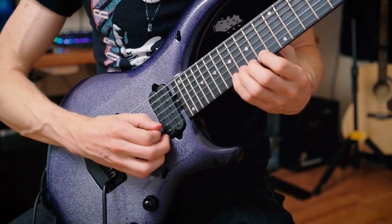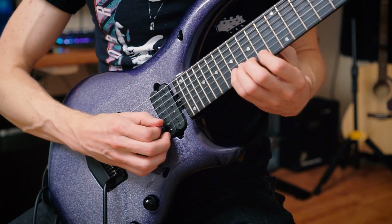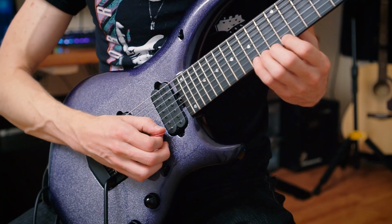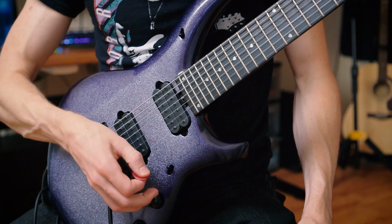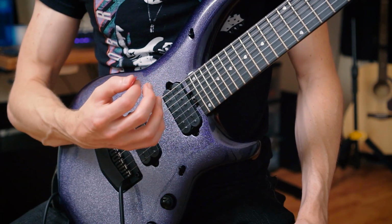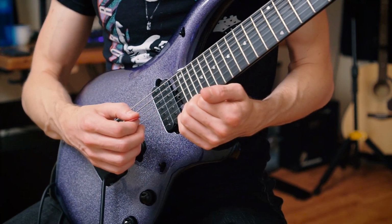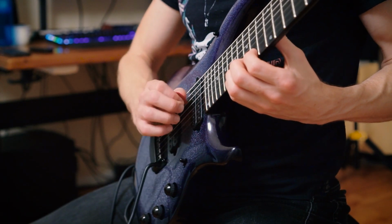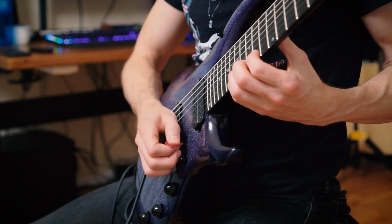So this is covering, of course, you might have figured it out by now, both the inside and the outside picking. Very important. And I actually love doing this exercise starting on downstroke. And one of the things I've noticed as I get this exercise up to speed is that it actually has naturally come about that there's a very different movement that I use when doing the string crossings. And that is just this kind of pull movement.